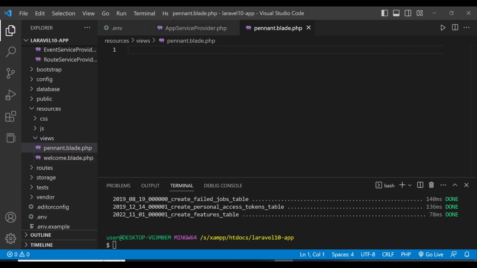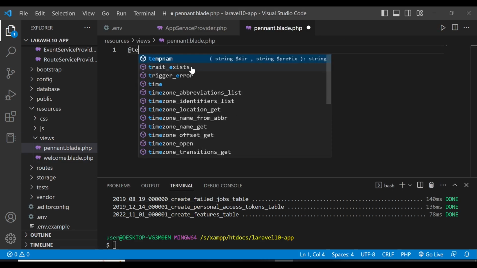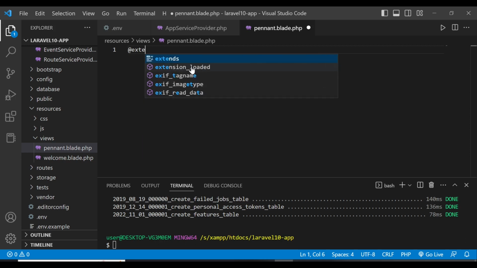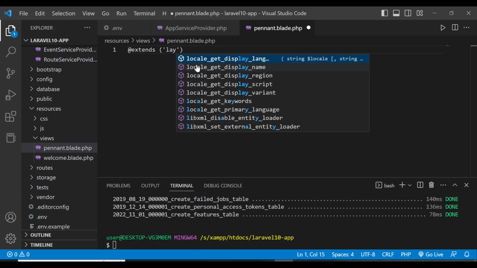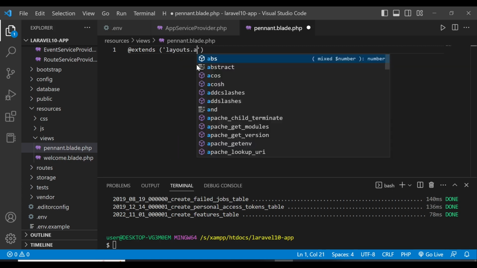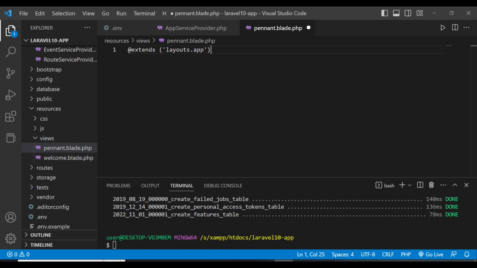Now here I'm going to define the logic for this. I'm going to use the extends within Laravel, which is going to have the layouts.app. That tells you I'm going to create this particular file.